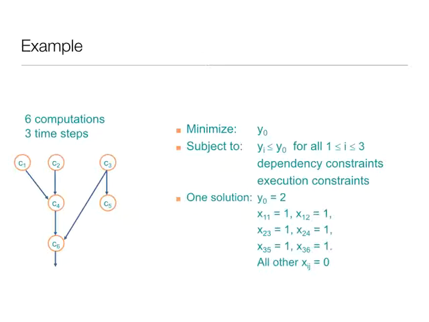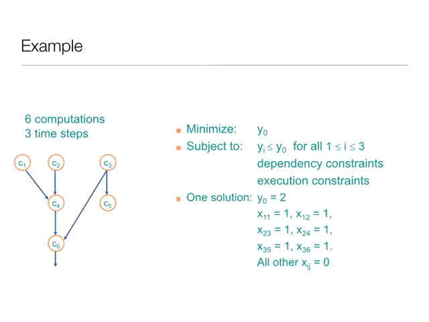And one particular solution you will come up with out here is this, which basically says I need 2 processors in this particular case. And I think intuitively what is happening is that C5 and C6 can run in time step 3, C3 and C4 can run in time step 2, and C1 and C2 can run in time step 1. So 2 processors. So of course this is a toy example, but you can apply these things to more general situations. Okay. Any questions?